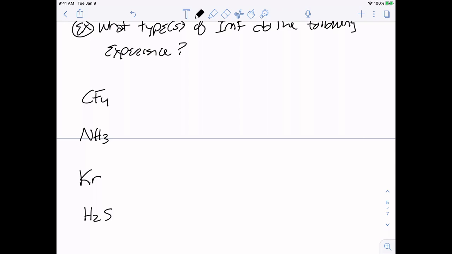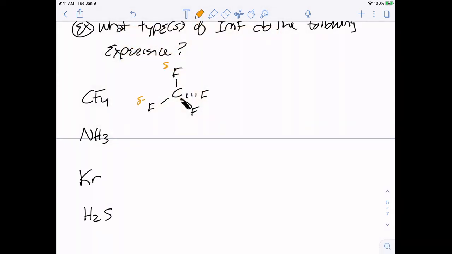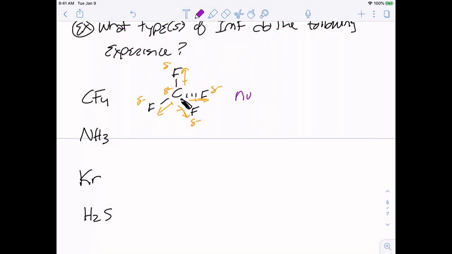So I'm going to draw these out. If you need to go back and review Lewis structures, please make sure you do that because you need to be able to draw these on your own on tests and quizzes. So when I draw this out, I end up that CF4 is tetrahedral. I'm going to assign bond dipoles, and fluorine is more electronegative than carbon is. So I have bond dipoles going in all four of these directions. So one up, one down at 109.5 degree bond angles, one coming out and one going back. So those guys are going to cancel each other out, and this molecule is going to be non-polar.